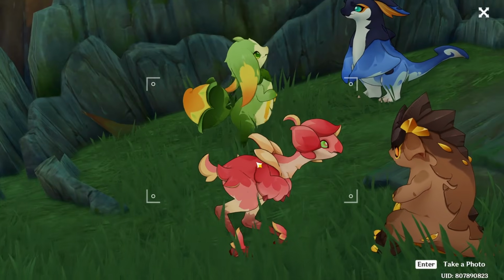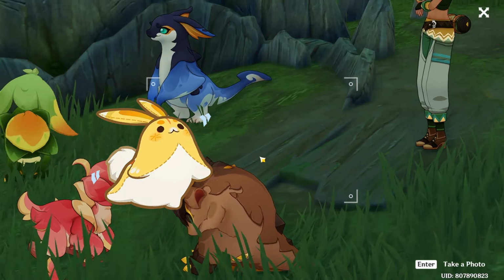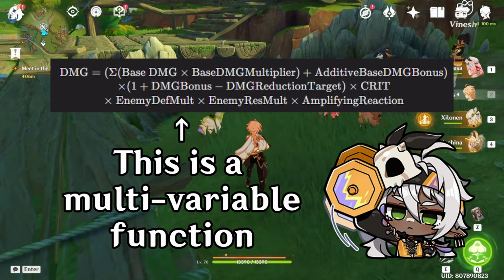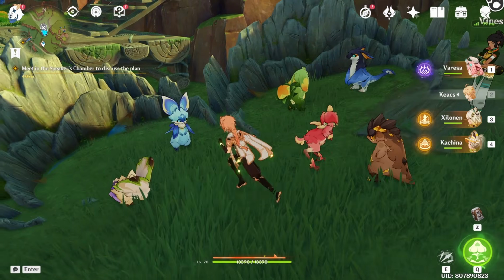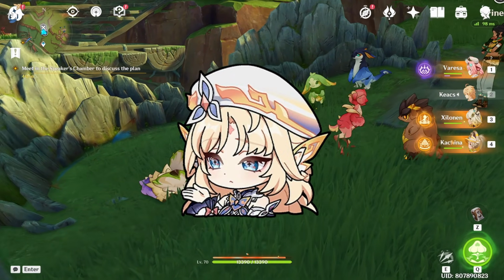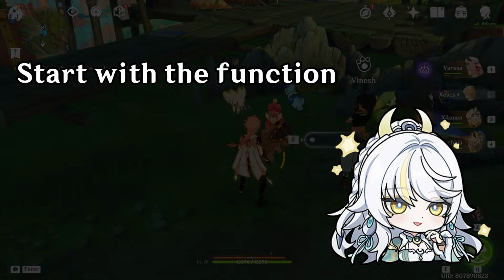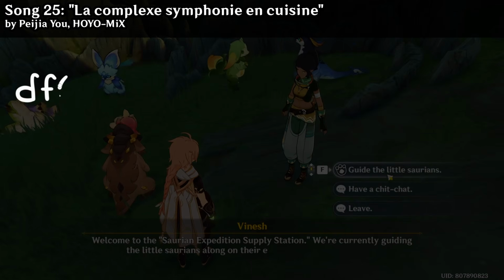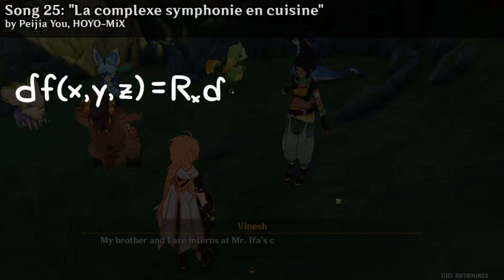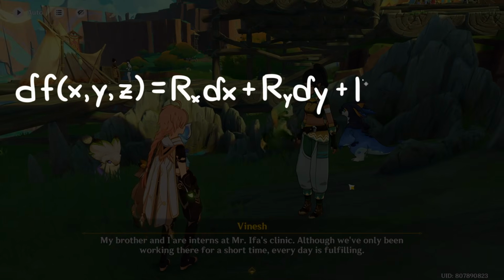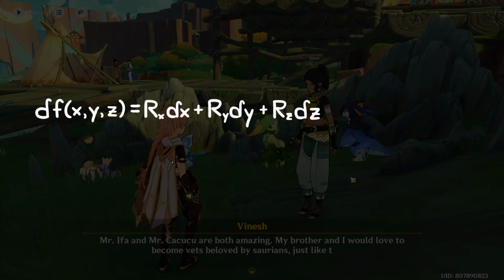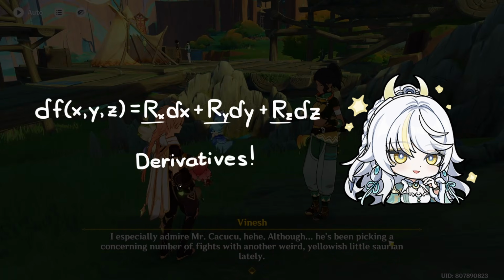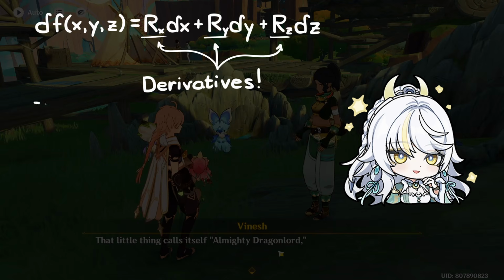We've talked about differentiating with respect to a single variable, but what happens if you have a function that has multiple variables? Those are pretty common, and well, the damage equation is also a multivariable function. So how do we calculate their differentials and derivatives? Say we have a function f of x, y, and z. For its differential, it would just be a linear sum of dx, dy, and dz with scaling factors multiplied to each. As we saw in the single variable function, we know that the scaling factors must be derivatives. However, they're a slightly different type of derivative called a partial derivative.